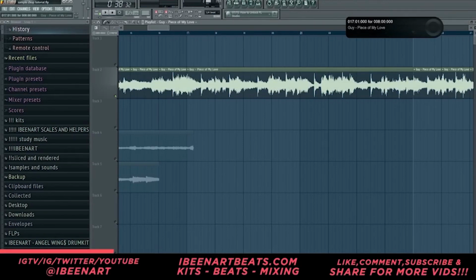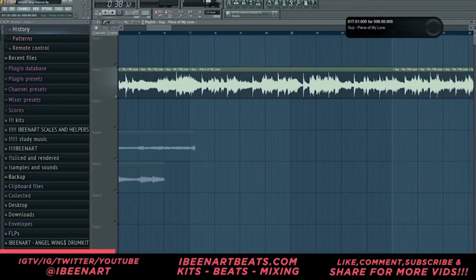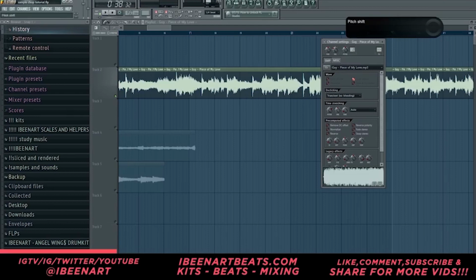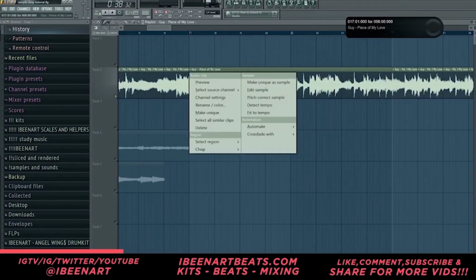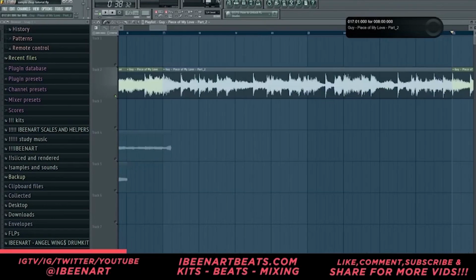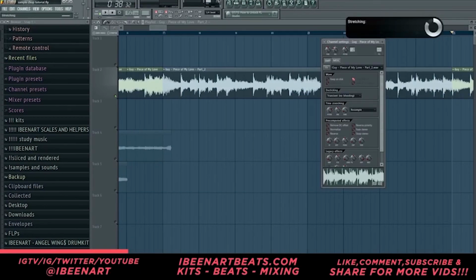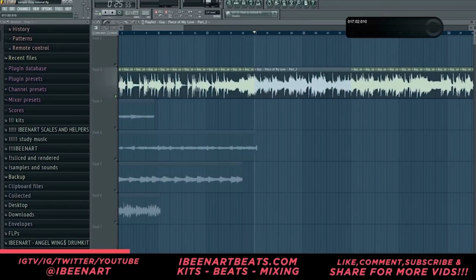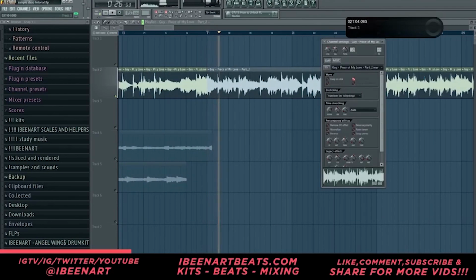So when you make a sample unique, it automatically saves it, but the problem is it saves it to whatever you pitched it as. So this will register as regular. So what we're gonna do, go back to this, then we're just gonna save it regular. Make sample unique, and then what you can do is pitch it back up.